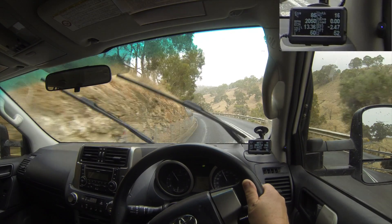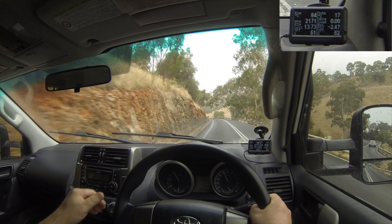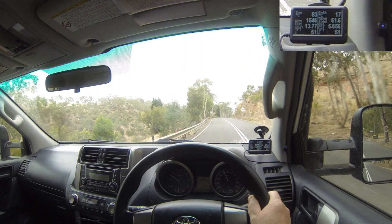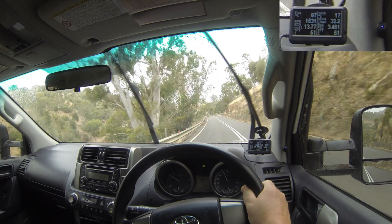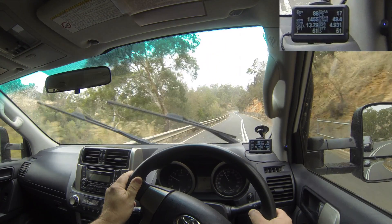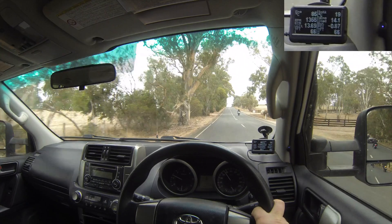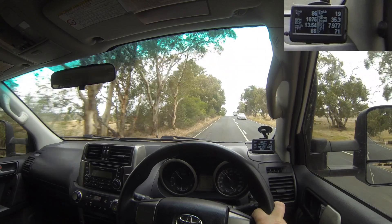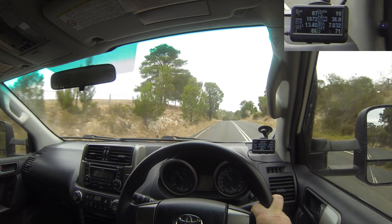Engine braking is something that is improved with the lock-up kit. So if I move across to sport mode now, I can bring it back to third gear with a nice smooth downshift. As we climb on the other side of that hill, you see it remains locked - we're doing about 1500 RPM, engine load is only 30 percent, and it quite comfortably stays locked in these conditions. But if I put my foot down it'll unlock so you get a bit more power. Now if you're driving in a situation where it's unlocked and you want it to lock up, just pull it back a gear and then it locks up immediately.